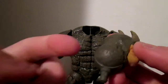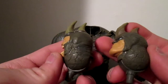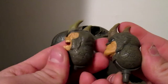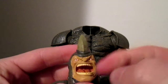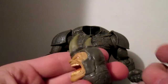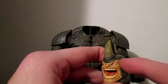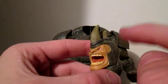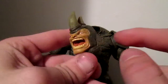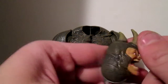This one seems to have a little bit more detail than this one. I don't know if maybe it's just how they got painted or not, but they are also kind of different looking sculpts. So I guess that's cool, because they're not exactly the same. The eyes on this one are kind of crazy. He's got one wandering eye here, and I could have sworn before I got this that the Rhino eyes were sculpted onto the sides of his head, but now it's like they just have these dips in the mask where his head is. I don't know if maybe that was just for the promo pics or not, but I definitely remember seeing Rhino eyes on the side of his head. Maybe I'm wrong, but I'm pretty sure I saw that in promo pics.